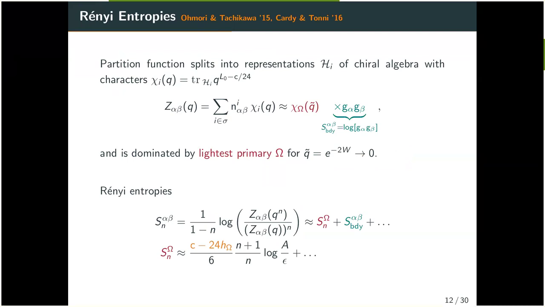Yes. But each of these characters can still be rephrased. What you do is you do the modular S transformation, and you pick up the modular S function, which is in here actually. This should be the S omega component with the vacuum. So you can still view these functions as modular functions, so you're allowed to do a modular S transformation. But the physics is not... They will transform, yes, that's the point.